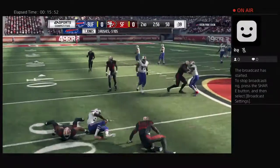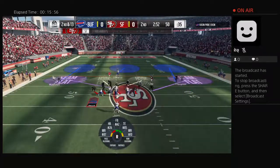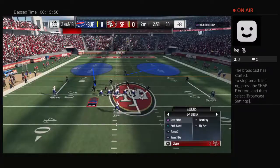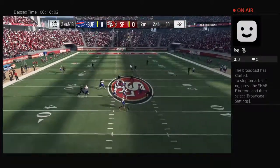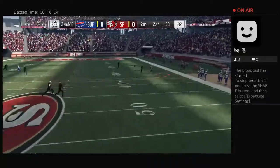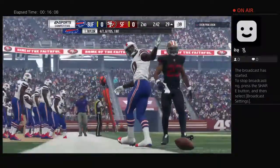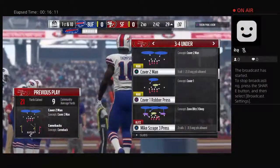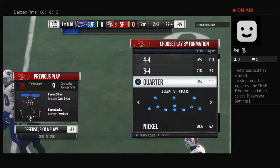And that play goes nowhere. Taken down, losing yardage at the 50, right at midfield. That'll set him back with a loss of 3 on the play. And it'll bring up a second and 13. He's got Thompson here, complete. And he is out of bounds inside the 30. And a nice gain of 21 yards.